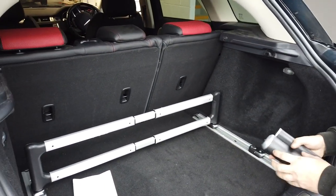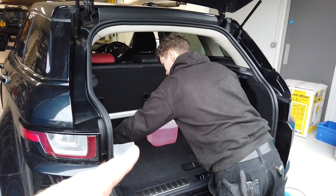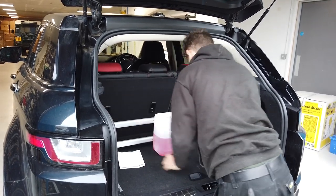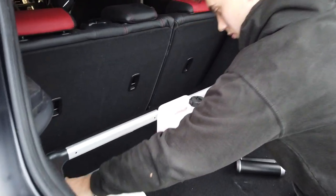So let's get something and emulate a load situation. Dan, if you're going to put the antifreeze in the back of my Evoque, make sure it doesn't slide about. Why don't you use that super new load retaining system we have? Sorry, we're mucking about here. So let's have a look if we can work it out.